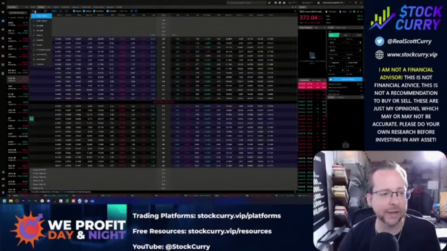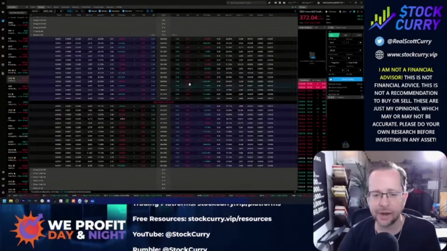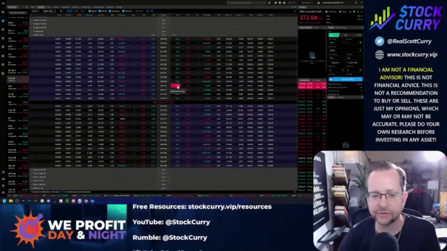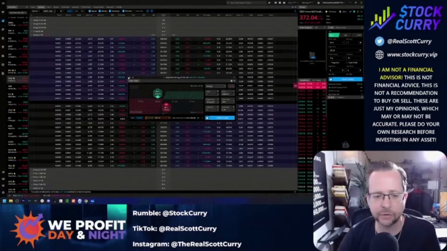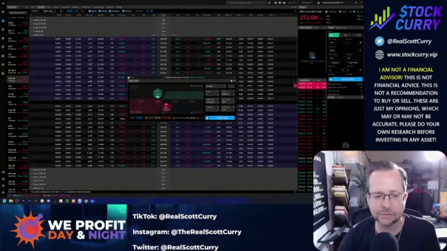What about that spread? If we go back to the vertical spread and we sell the put, I love this stuff, guys. All right, we go sell the put. Check it out.